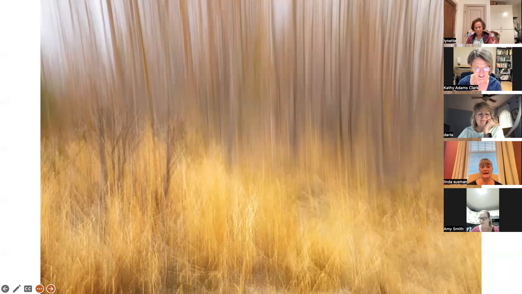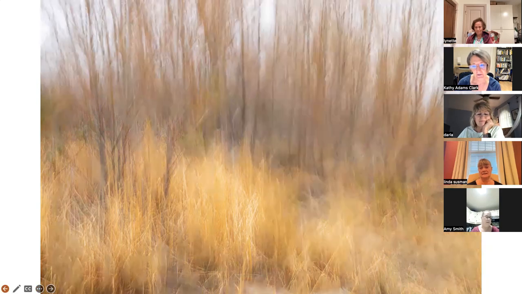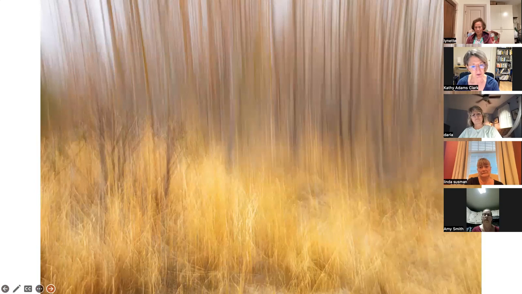I like the softness of the photo. I do too. And you notice this, the more solid image you see is soft. And so I'm not putting a super hard image on top of a totally blurred image. They're both soft. And so you put them together, and I think that it's a little like that trail scene in Ireland, that the bottom's not real solid. It just adds the dreaminess of it.